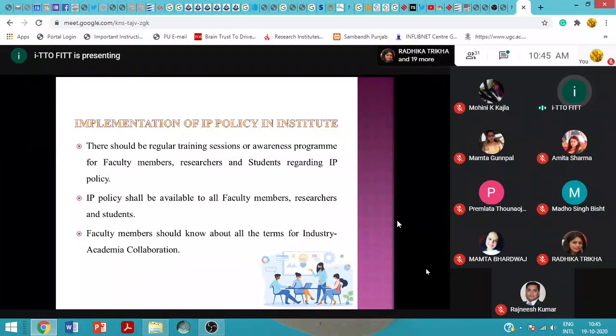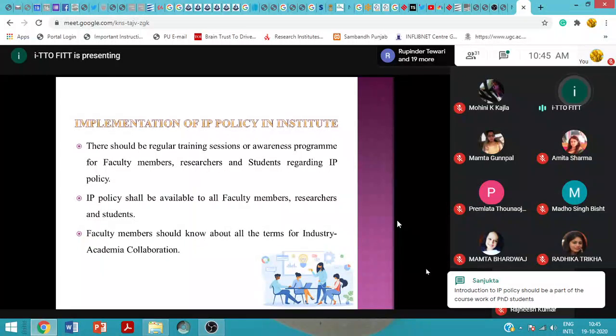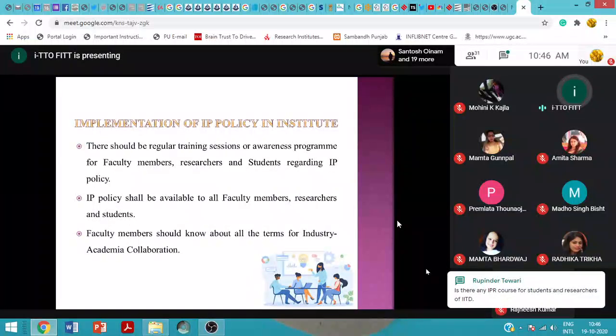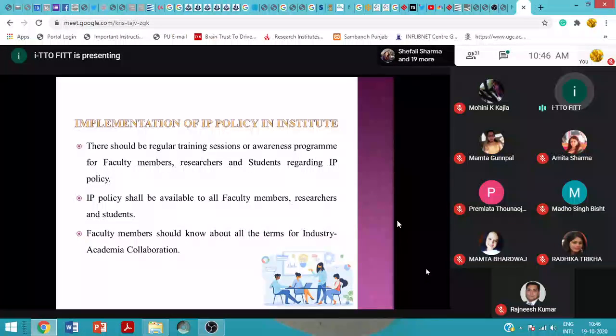I have seen there are a few academic institutions who refrain from floating their IP policy, which is wrong, because faculty members, researchers, and students are the main persons doing research, and they should be aware of their IP policy, so that in future if they are into any TT deal, they know how to protect their IP and who owns the IP rights. And if they are engaged in any TT deal, what should be the terms of that agreement, how they can calculate the upfront payment, how they can perform valuation, and how the royalty terms should be.